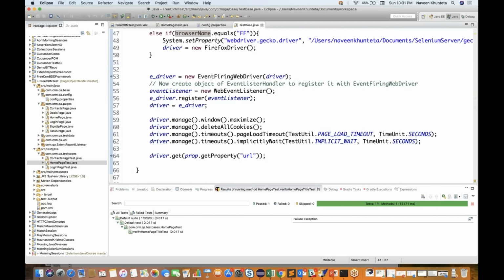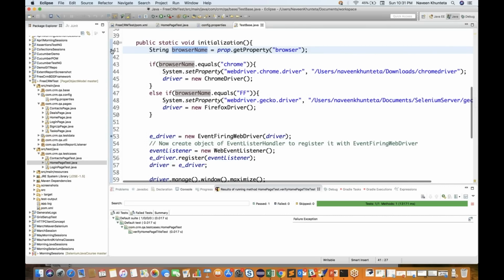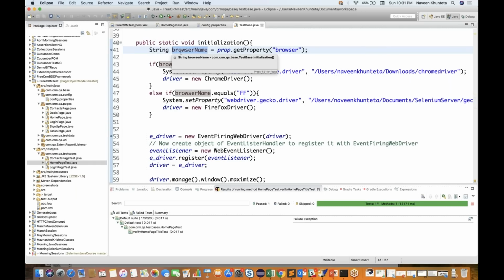So what do you mean by debugger point? This is also called a breakpoint or debugging point. If you have given one debugging point at line number 41, your execution will stop over here. Not stop, your execution will be paused. Your execution will be parked over here, and then you can check whatever you want, some variable value, what the statement value is, or what the expression value is. I'll show you how to do that.